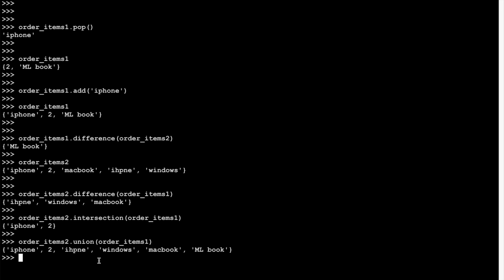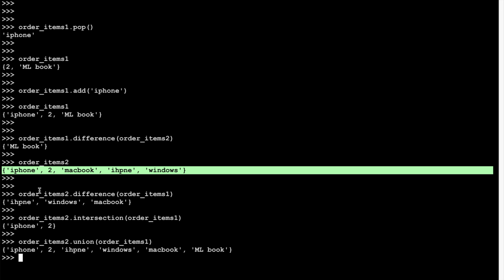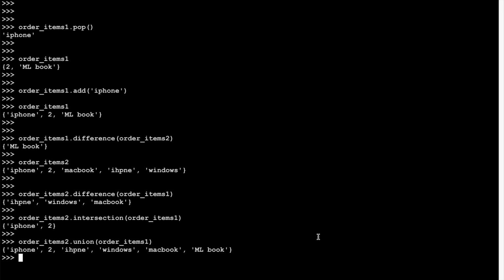Now if you see, iPhone is there only once. I do not have another occurrence of iPhone because set does not contain any duplicates. The moment we did a union, order_items_1 with iPhone, 2 and MacBook were unioned with this particular value. As iPhone is common, one duplicate has been removed.